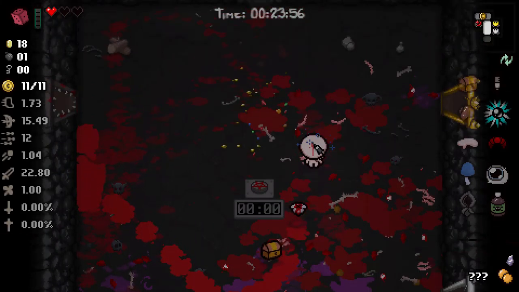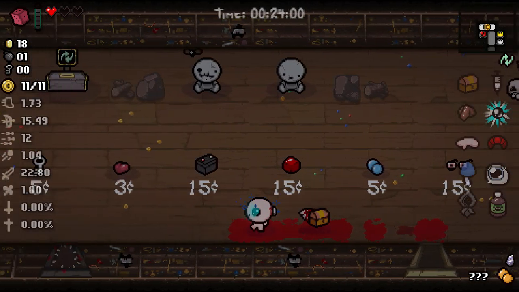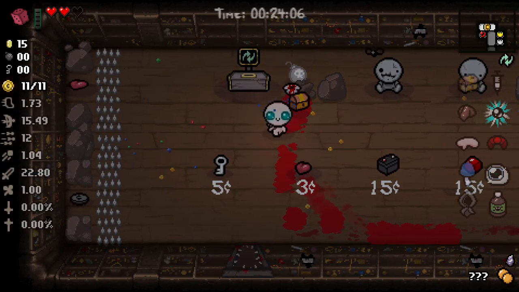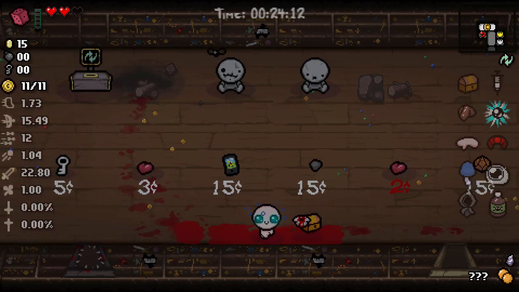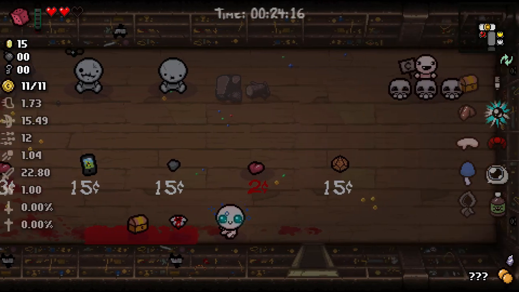Right, I will buy a red heart, yes. Do you want to perth through this? I think no. Let's use a bomb here. That's a good idea. Reroll all this. Boom. What is that though? Or do you want to take lump of coal? Do you think lump of coal synergizes with technology? Don't know. Also, there's a new item.